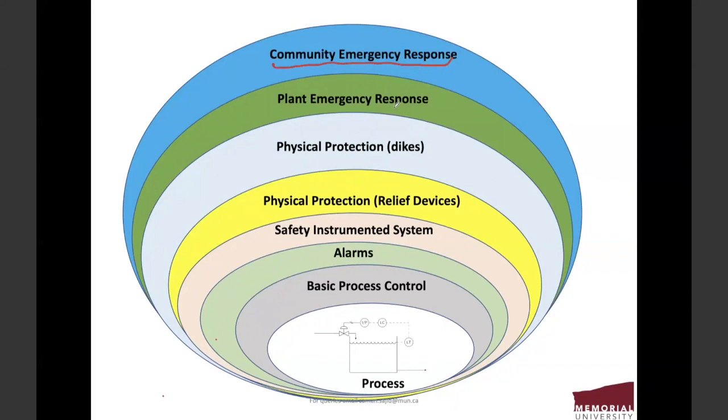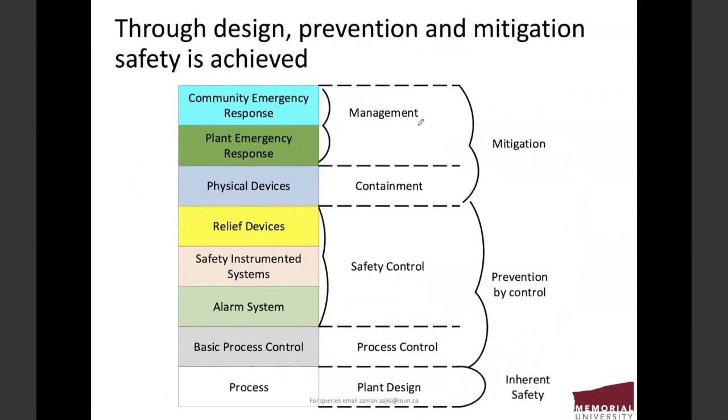In, I think, our second lecture, I shared an example of the MGPI plant. If you recall that video, the investigation of the accident, there was a community emergency response that was taken in order to ensure that at least the community is safe from the consequences of this disaster. So these layers that we use for consequence control are called our mitigating layers.